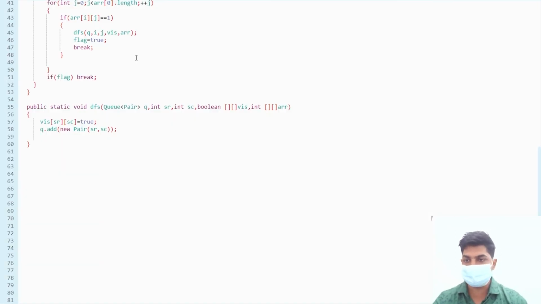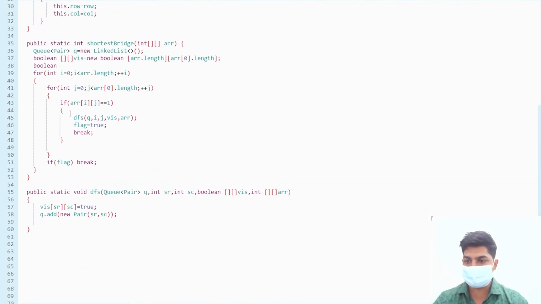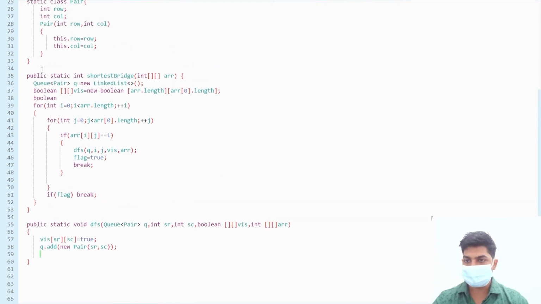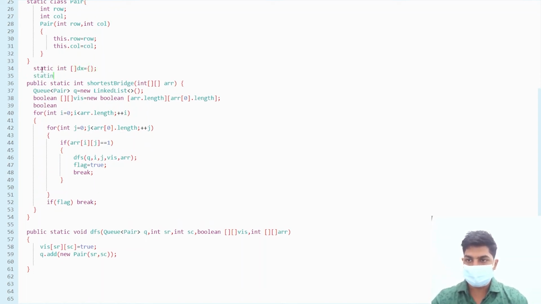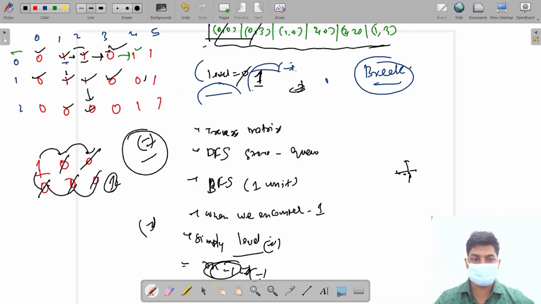So for that we'll have to make a direction array. Let's make two direction arrays, static integer array dx and static integer array dy. We will use these to traverse. If I can move in the 4 directions: this is -1 comma 0, this is 0 comma +1, this is +1 comma 0, this is 0 comma -1.